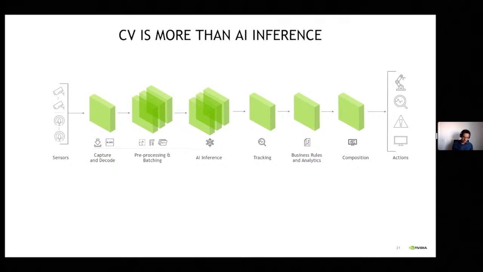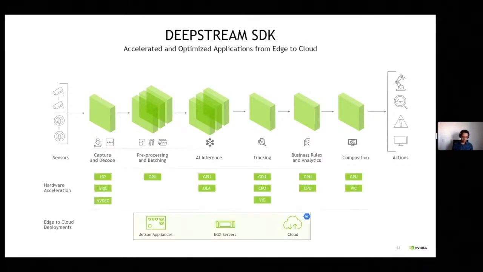So accelerating a model only will not be useful. For example, if you have a decoding bottleneck, or if you have a networking bottleneck, or if you have a pre-processing bottleneck, you might end up with a much faster model than your capabilities in other parts of the pipeline, which is going to be a blocker. And that's why we have introduced Deepstream. So Deepstream basically accelerates all of these boxes on the GPU.